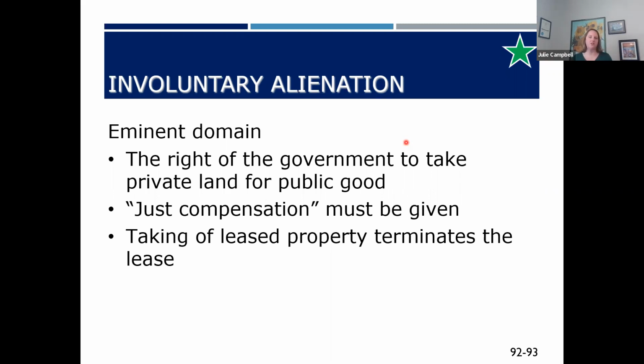The reason I have just compensation in parentheses is because they're going to pay you for the value of the land that they're actually taking. What they can't pay you for is the loss in value. You know, if they're taking 5 feet of road frontage to widen the road, they can't compensate you for the fact that now your house is 5 feet closer to what is now a 3-lane highway or a 4-lane highway. You guys with me? They can only compensate you for the piece, the portion of the land that they take.